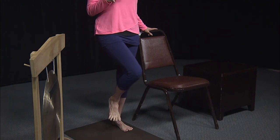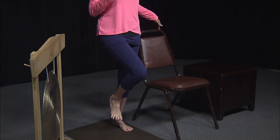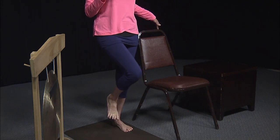So you're standing on one foot, maybe, and then think about the fingertip to the chair. So the leg is doing a little more work. It might shake. A little tiny bit of shaking is okay. But if you feel unsafe, you've got to put that foot back down. If you feel safe and comfortable, you can think about taking the hand off the chair, working on your balancing.